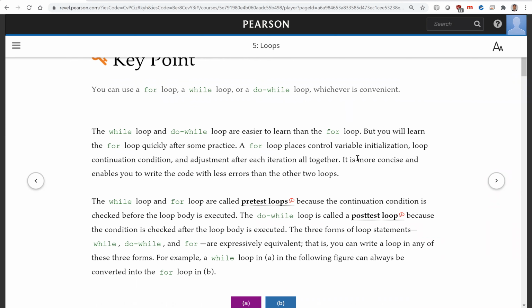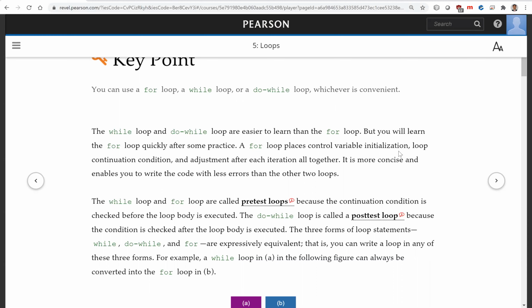The while loop and do while loop are easier to understand for beginners. But when you learn the for loop after some practice, you will quickly appreciate it.